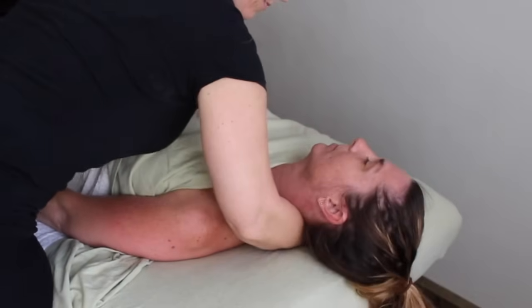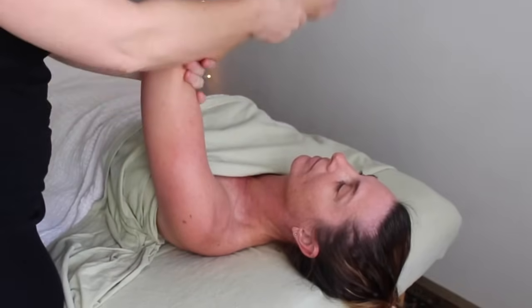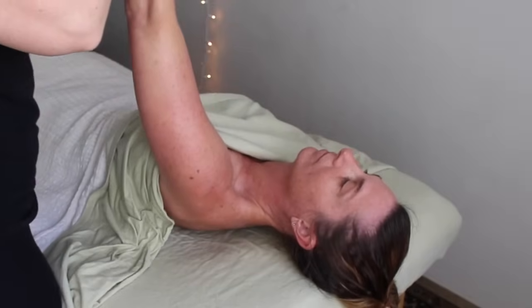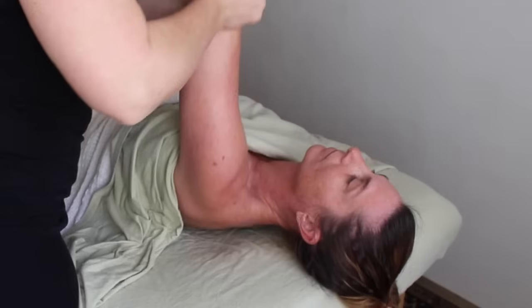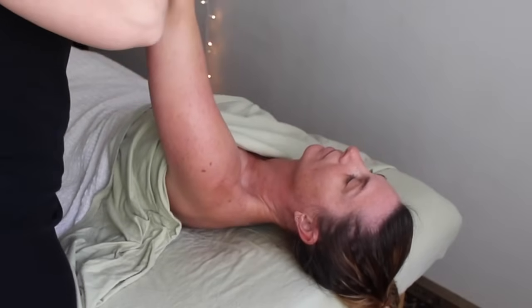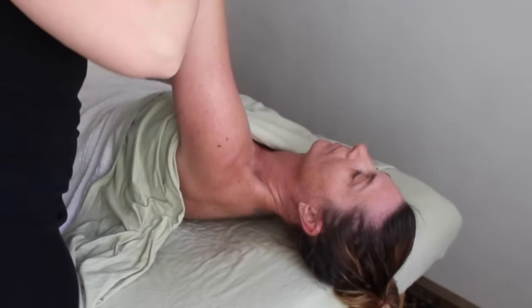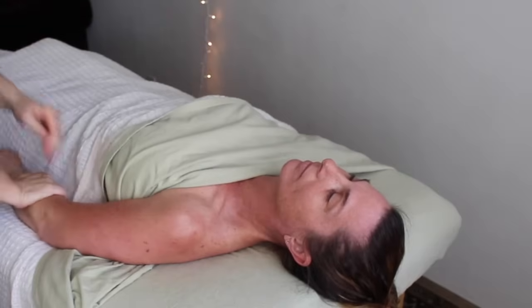I'm not doing anything with my hand here, just sliding my forearm underneath my client's neck. From here, I know you can't see what's happening with her hand, but I'm allowing her forearm to flop over my hands, and then as I pull her shoulder up off the table, I'm squeezing through her forearm like a tube of toothpaste all the way up to her hand. And as I pull her scapula away and then lay her arm down, most clients here comment that that's one of their favorite moves.